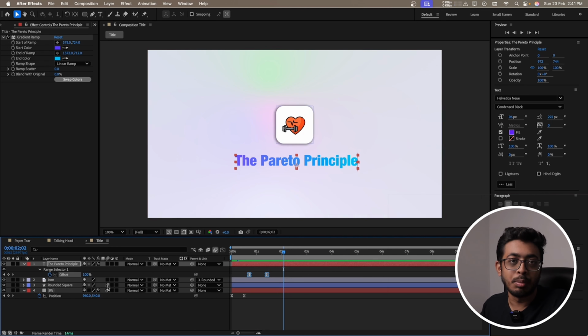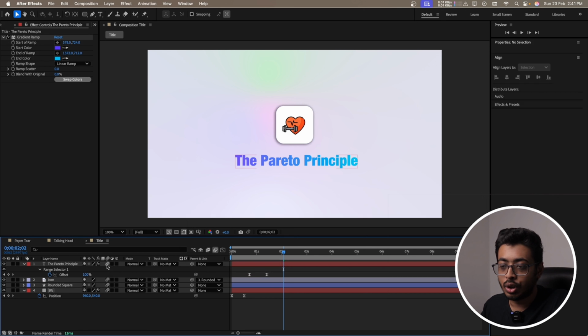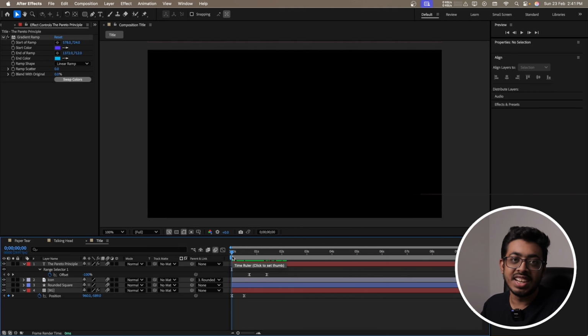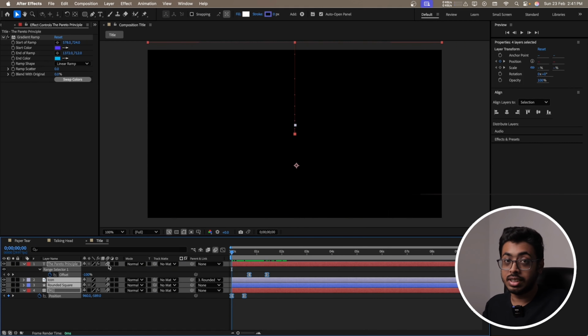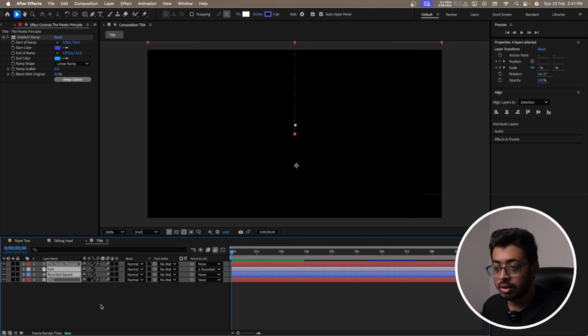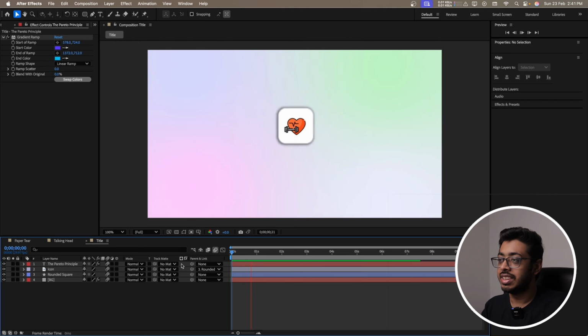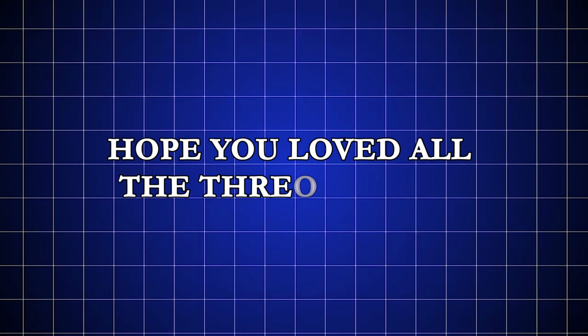And finally, as the last thing, I'm going to add a motion blur to all the layers. Just select on this icon over here. Perfect. By adding motion blur, you can see, it gives us the desired look. Let me again close everything, else it hits my OCD. Let me press U. Okay, this looks clean. Now pressing the spacebar, let's see our animation. Perfect. I hope you loved all the 3 effects.